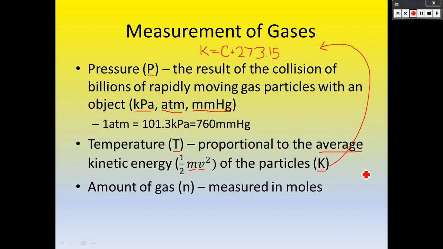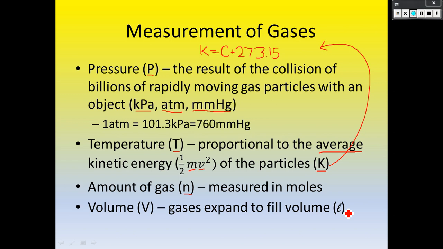We also measure the amount of gas, which is designated with a lowercase n, and that's measured in moles. So the more moles of gas we have, the more gas we have. It's pretty self-explanatory. We measure the volume of gas, designated with a capital V, and the unit for that is liters. And just remember that gases are going to expand to fill their volume. So that pretty much takes care of our ideas about measurement of gas and the kinetic molecular theory of gases.